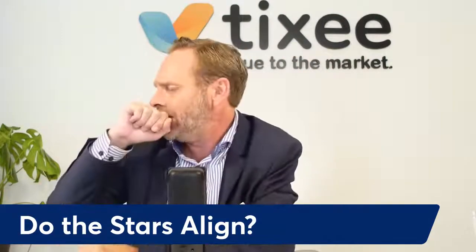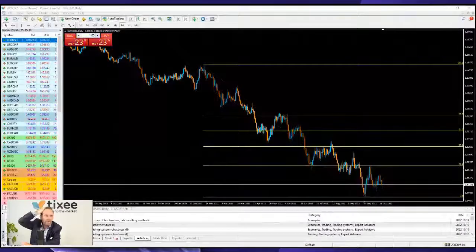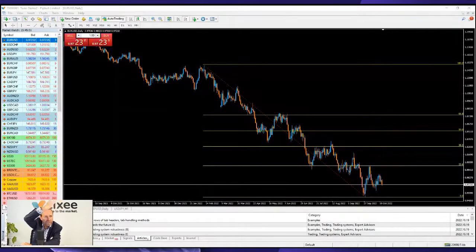Now, I want to go back to the euro, and I'll show you an example of what I mean by this. Okay, so if I pull up the euro, don't forget, we've just put the Fibonacci in, from the high in January to the low back in September. As we can see, the areas of interest, realistically, are 23.6, 50 is a bit interesting as well, and 38.2 is a potential area of interest for potential resistance. Now, what else can we see around these levels?